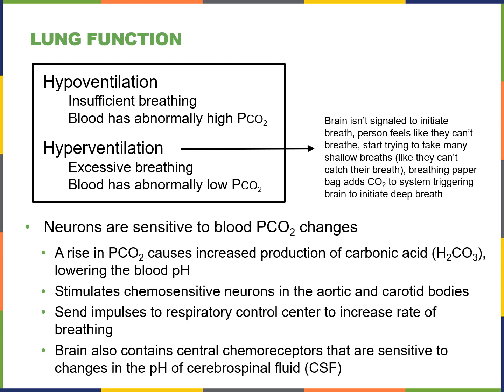Okay, so getting into lung function. We have hypoventilation, which is not enough breathing, and hyperventilation, which is too much breathing, right? We are not necessarily controlling our breathing most of the time. It is under autonomic nervous system control, which means that it's happening automatically. We don't have to put much thought into it. Sometimes, obviously, we change our breathing patterns if we're doing meditation, if we're told to be doing spirometry, whatever it is.